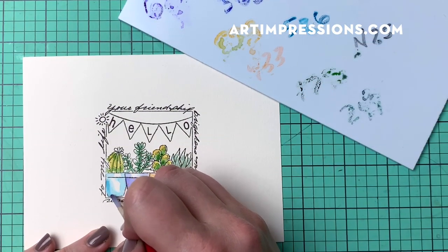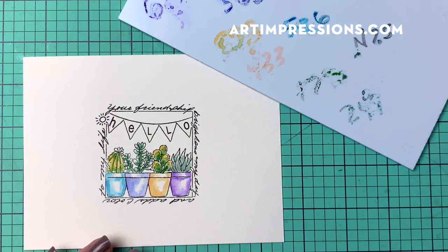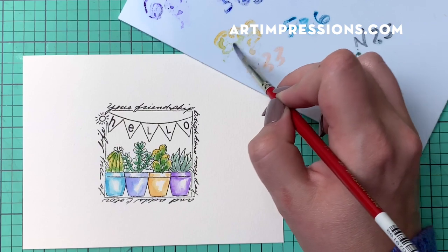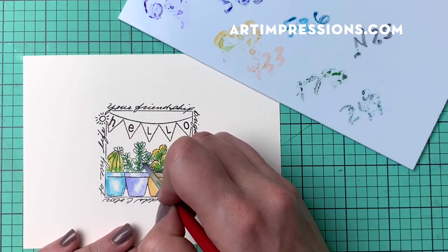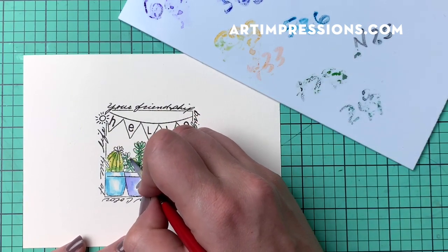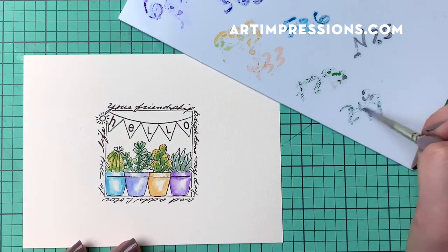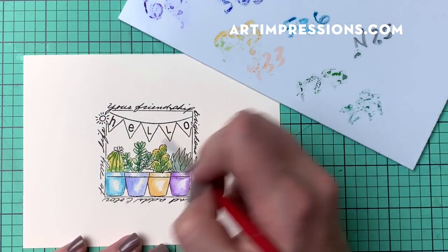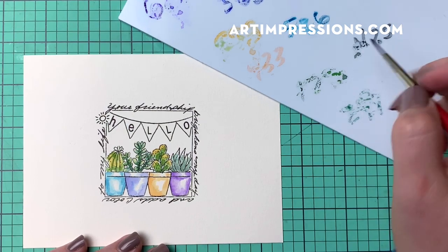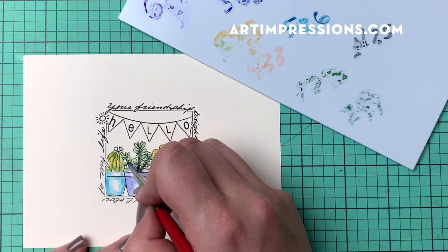I'm going to come back in with the 526, add a little bit more shadow in here — just maybe a touch more to offset that highlight. A lot of this is a fun kind of game of letting things dry, going back in, letting them dry a little more, and then playing with the blending a little bit. If you go in too many times right away, it's just going to bleed together and you won't get a nice multi-dimensional look. The colors are going to blend and you won't get any depth, so you really need to wait until the watercolor layer you just put in is dry before you come back in.